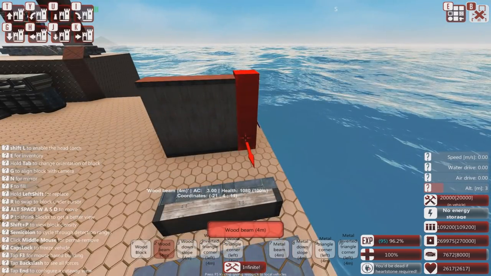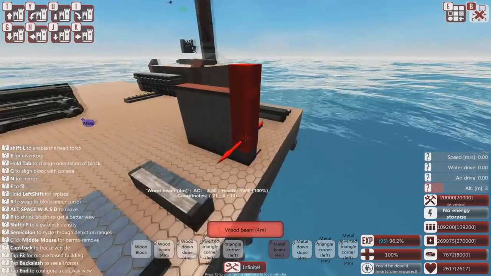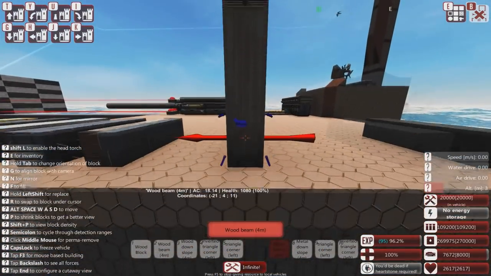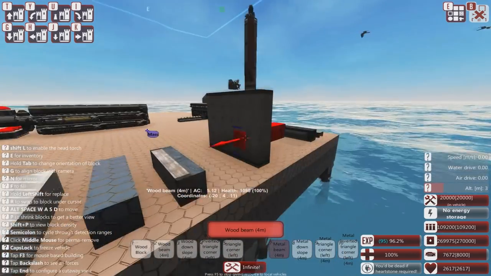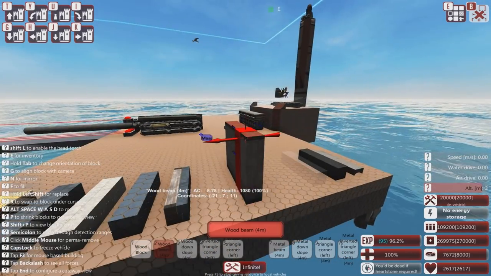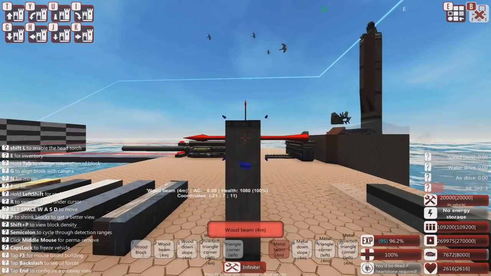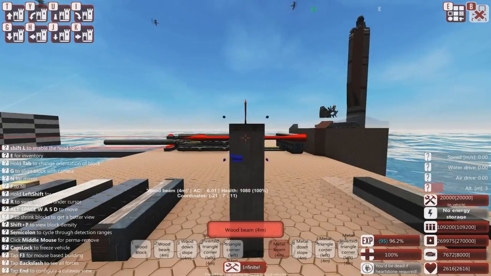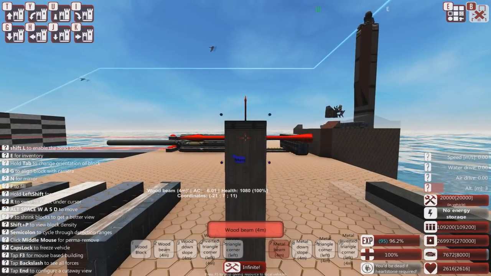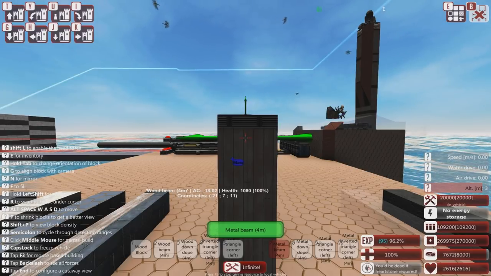This means that you can have great block synergy. Here we have our lovely piece of wood, so we have our armor value of 6 right here. What happens if we put metal behind this? Oh, it's 18! That is amazing.